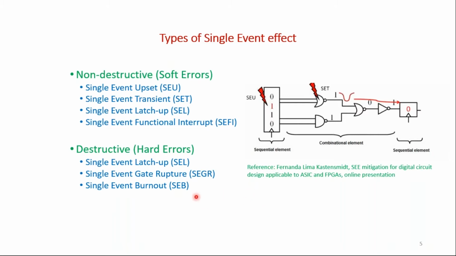And then you also have the destructive, which could be single event latch up. That's also another way. It could be destructive or non-destructive. So SEL is part of both of these categories. And you can also have single event gate rupture, single event burnout. So I'll discuss each one of them in the next slide.